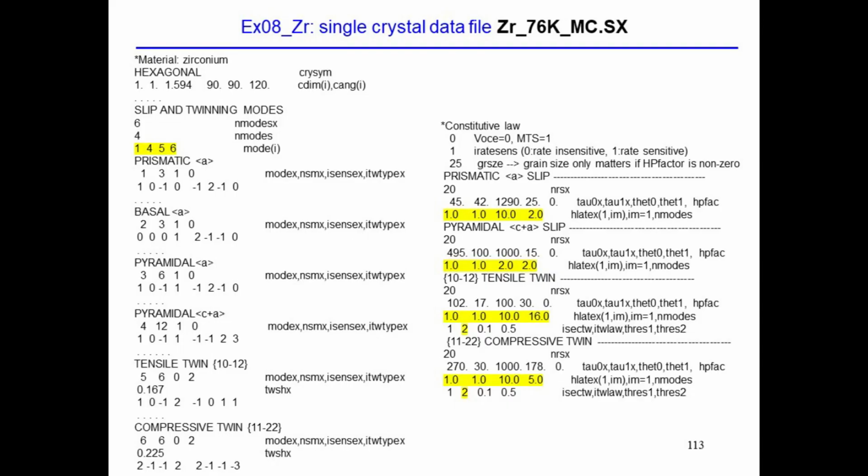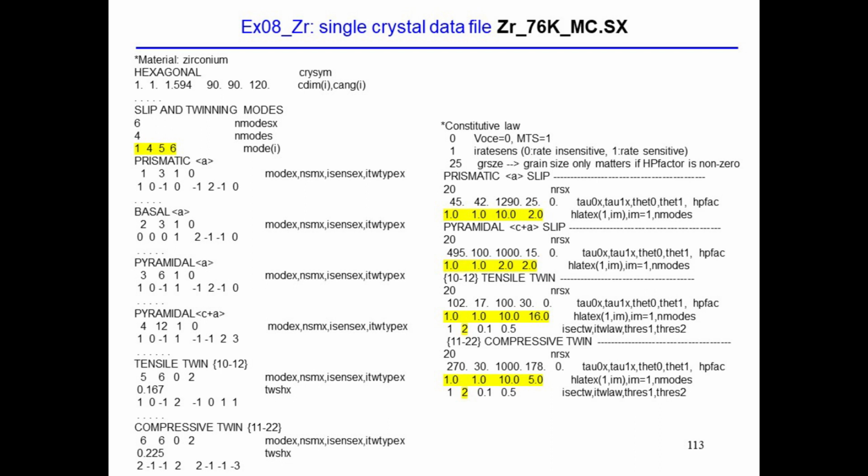Now this is what the single crystal file looks like. It is wrapped around because it's too long, and I only included one system per mode. But it's a good occasion for showing you how you use many different modes. So you give the aspect ratio of the unit cell and the angles. Observe here the 120. The two basal axes are separated by 120 degrees here. And this is the C over A ratio. As I said before, you don't need to put the absolute values of the lattice parameters. You can if you want, but putting the ratio is enough for the crystallographic calculation.